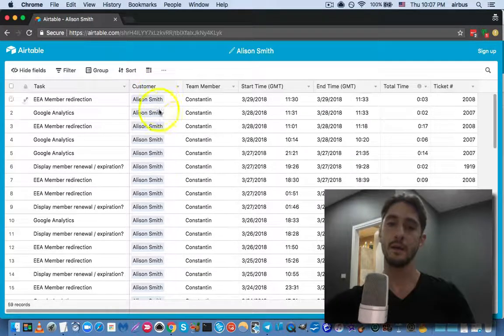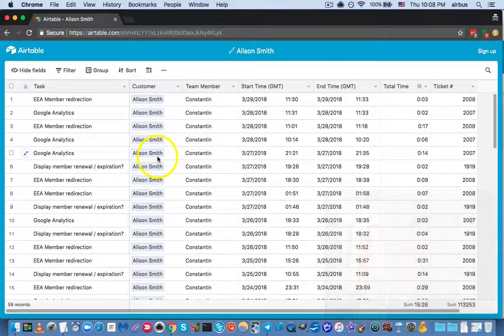Anyway, I've already sent these links out, but in case for some reason you didn't get the link to your reporting view yet, you can either email me and I'll send it to you directly, or you can log into the MemberFix dashboard, our Freshdesk dashboard, and go to your profile, and your profile will have a field that contains your URL. And when you click through, it's going to look something like this.